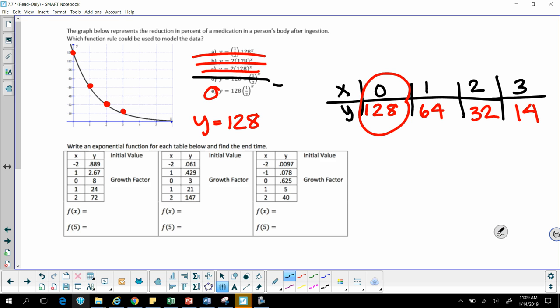And so now to figure out what's going on from here to here, I can take the last two numbers and do what with it? Divide it, right? Okay, I can't see the numbers. This is 16, not 14. Yeah, that's a 16 on there. So what's 16 divided by 32? You did 32 divided by 16. Make sure it's the last divided by the one before: 0.5 or 1/2. So that's where they get this 1/2 from.